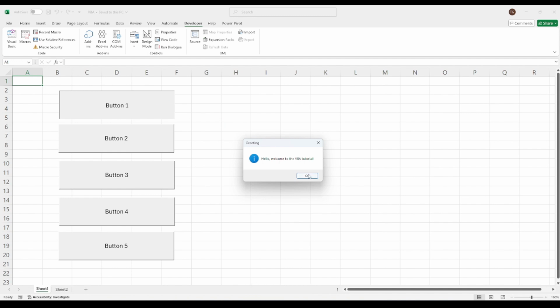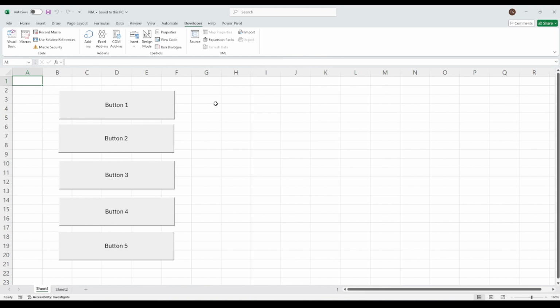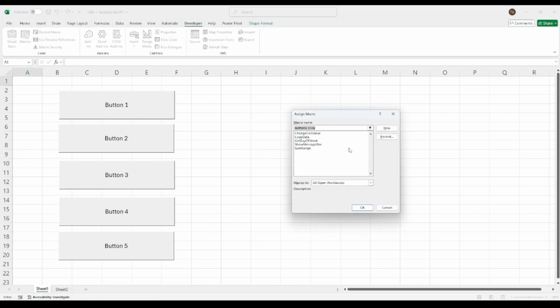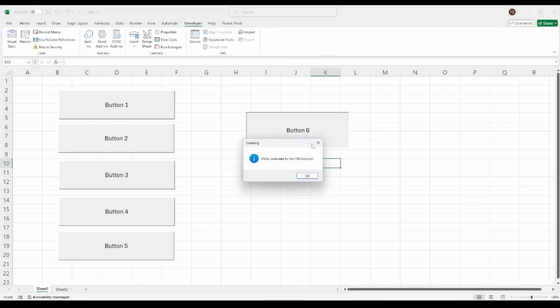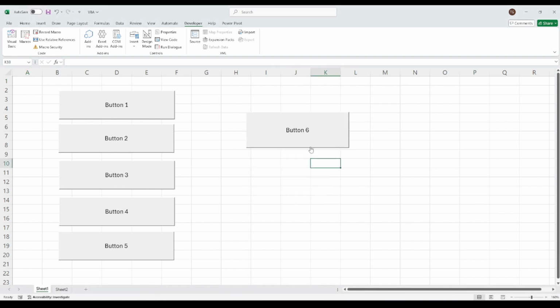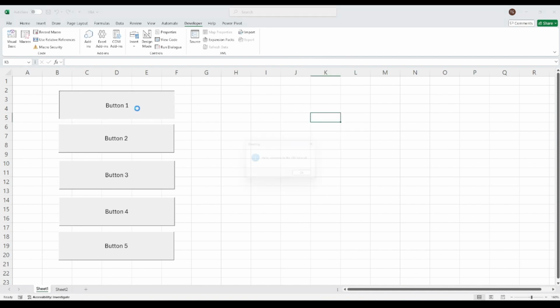Now all I have to do here is go to Insert, select this option here, and draw a button. And then I can assign it to any of these values. So let's say this one here, I want to do that. Now let's click it, and there you go. Now if I hold Control and click, I'll then be able to move it around. In fact, if I click here, I can change the title as well, and I can Control click and then delete. So that is the very first button. Now rushing through these examples before we look at the underlying VBA, there's button 2.